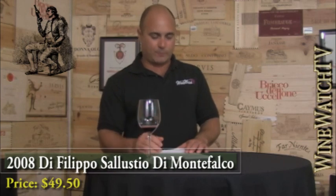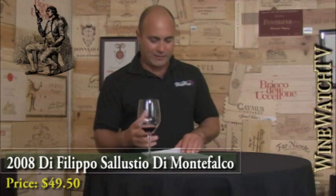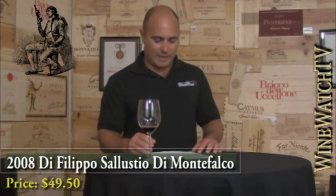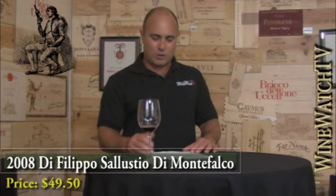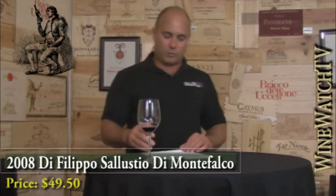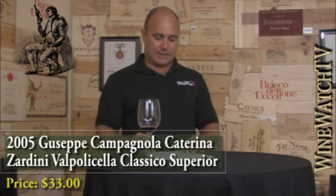Sagrantino, the name of the grape. So we have Di Filippo Sagrantino di Montefalco. Okay, black cherry and sun-dried plum-like fruit on the nose with this one. Some notes of dried meat, leather, dark spices, very complex bouquet. Big and chewy on the tongue, open for like 2 days. Still showing lots of tannins here and structure and a very long finish, echoing that animal and dark spice, cocoa. Really excellent juice there.